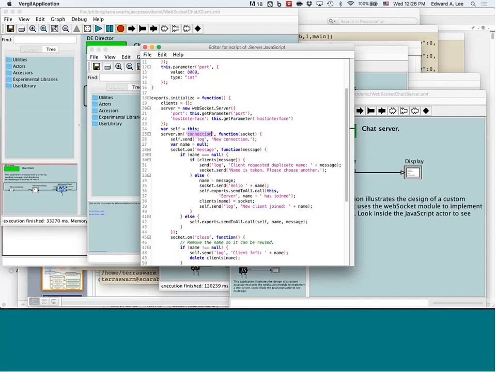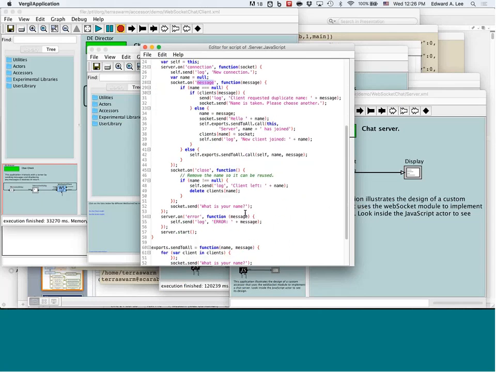Within that, it provides a callback function for a message. Notice this chain of callbacks. This is very common in this asynchronous atomic callback mechanism. You have a callback that registers another callback, and those can get quite deep, and that's one of the potential limitations of that AAC model of computation. But if you're using it in a contained way like this within an accessor, you end up with more shallow chains of these callbacks.